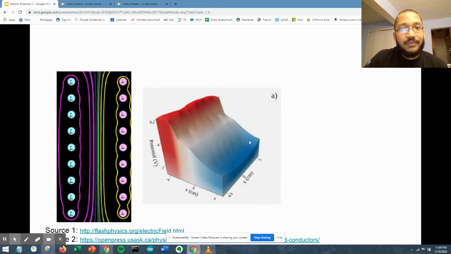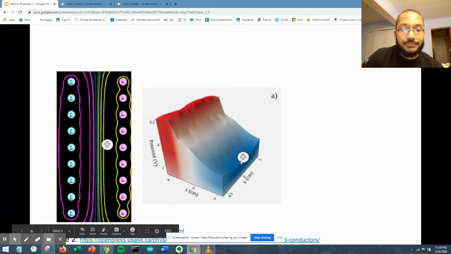Why are these topographic maps useful? Well, just imagine, what do you think would happen if I put a positive charge in this location and I released it? What would happen? We can rely on our analogy to gravity and say, what would happen if this was a slope, a landscape, and I put a mass there? It would fall down, and that's exactly what a positive test charge would do if it was allowed to move. It would move from high potential to low potential.